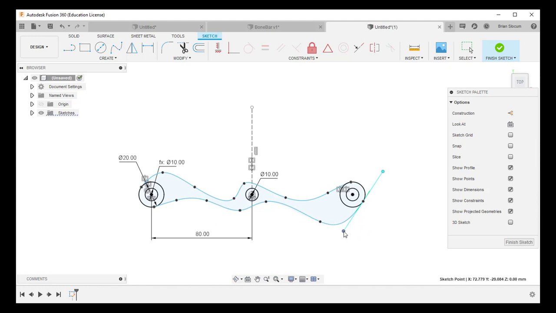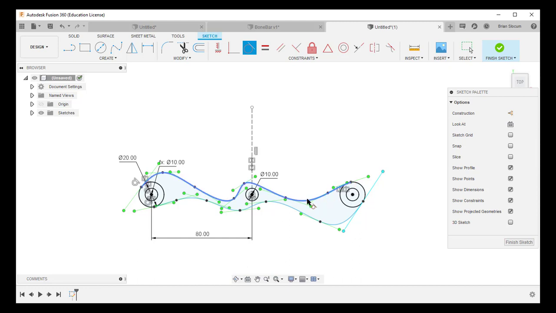But before I get too crazy with that, what I'm going to do is create a tangency, because I want the transition from my spline into these arcs at the end to be a smooth transition, i.e. a tangent relationship. So I'm going to make sure nothing is selected. I'm going to come up here to constraints. I'm going to click on tangent. I'm going to make sure I get the blue line. Don't click the green lines. Make sure you hit the blue line and then the circle, and then the blue line and the circle. So that creates a tangency between these two, a tangency between these two.